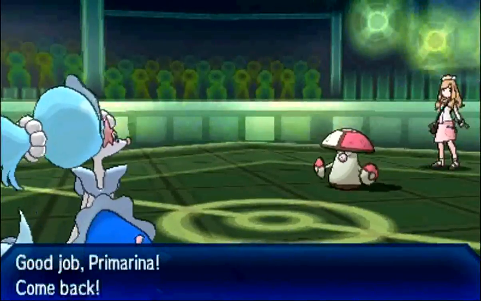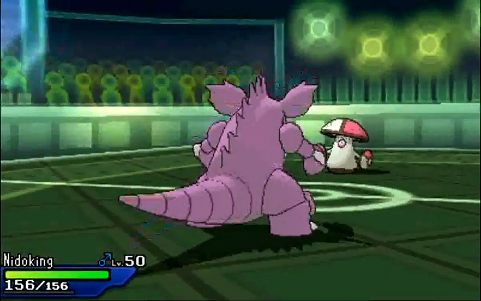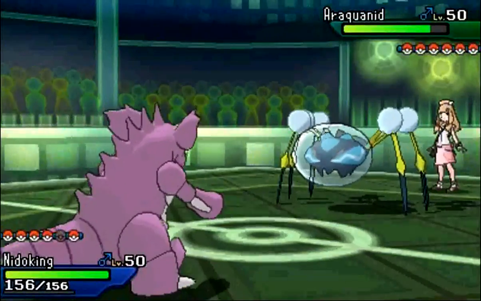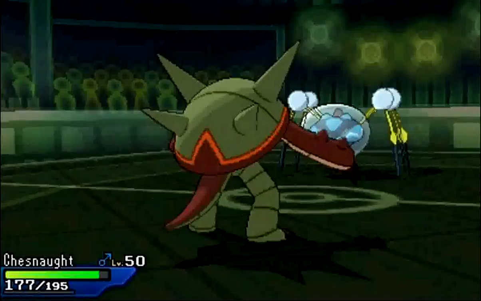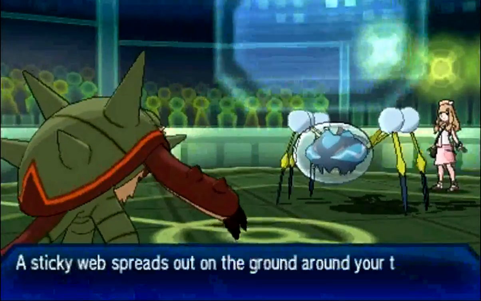So that really sucks. And yeah, my Primarina is actually Choice Specs, so I decided to go for the Sparkling Aria, obviously not predicting the Amoonguss. And I actually think, now that I lost the Chandelure, a lot of this match is going to come down to how I can predict with my Primarina. My Primarina can hit pretty much everything on his team really hard due to carrying the Choice Specs, but he has resistances to pretty much all the moves I can lock myself into.